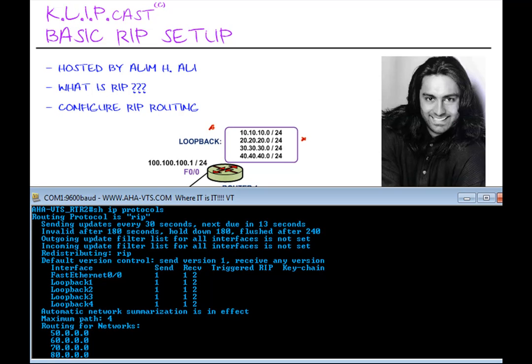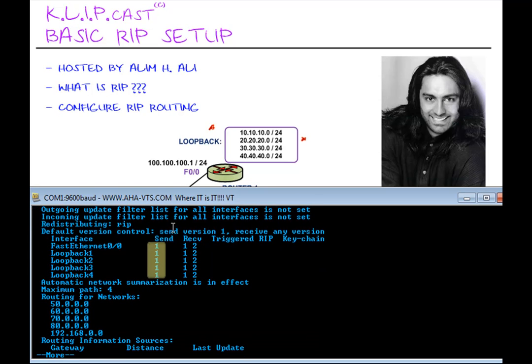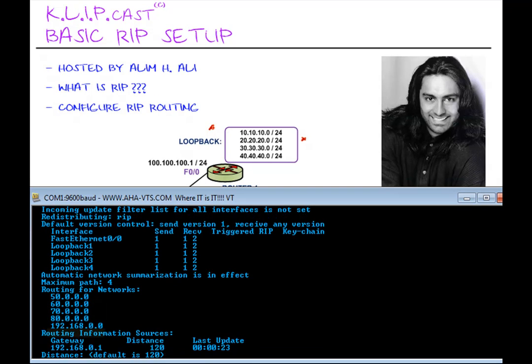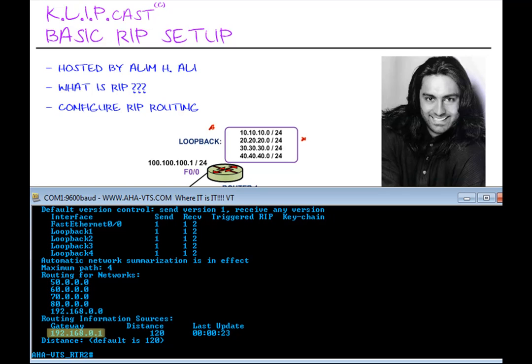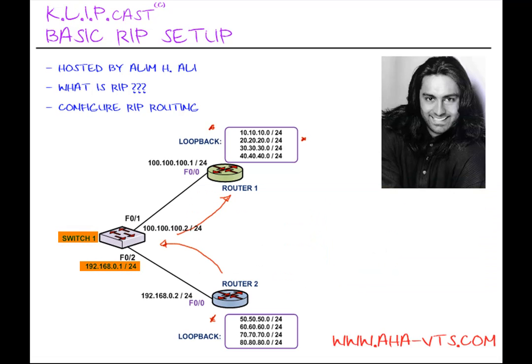We'll also notice that the interfaces are sending RIP version 1, but receiving either RIP version 1 or RIP version 2. And it is routing for the 50, 60, 70 and 80 networks, which are loopback addresses, as well as the 192.168 network, which connects router 2 and switch 1. And the gateway is 192.168.0.1, which is the interface of switch 1 connected to router 2.